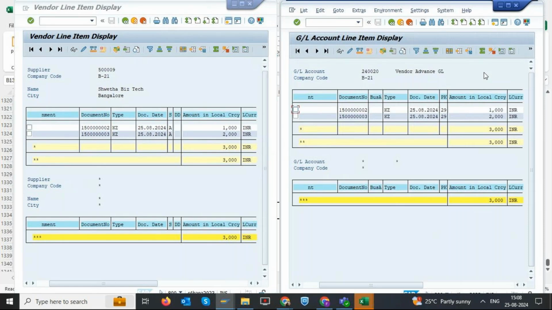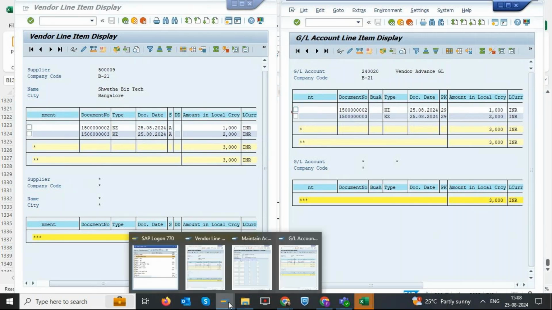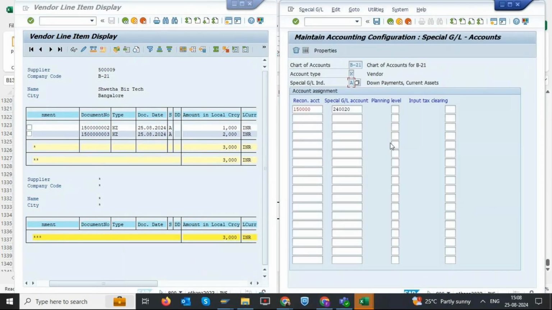So got it, how it's going to be converted. That is the configuration which we have done here. So if I use any payment entry, if I use a special GL indicator at the time of that one, system should switch from this account to this account. That's what we told the system. Got it?